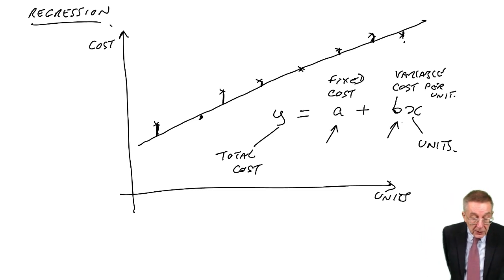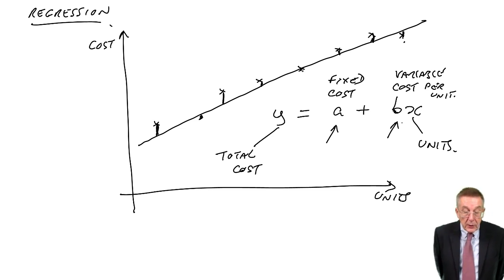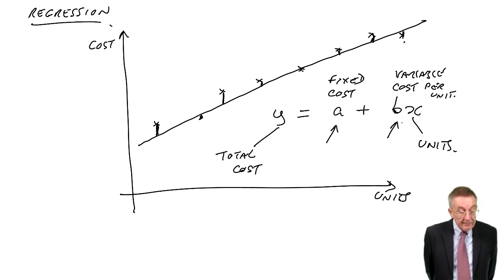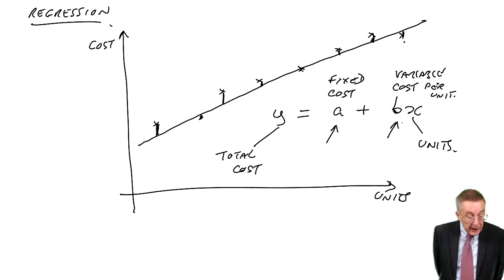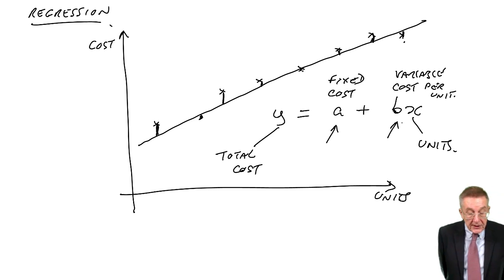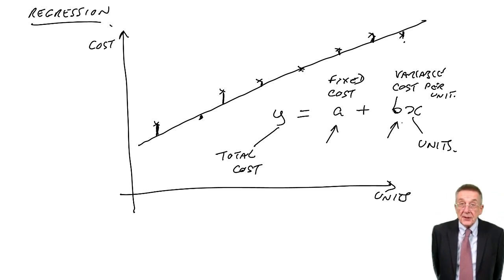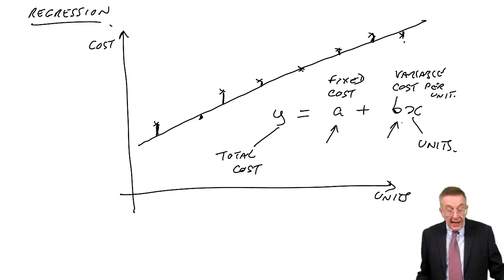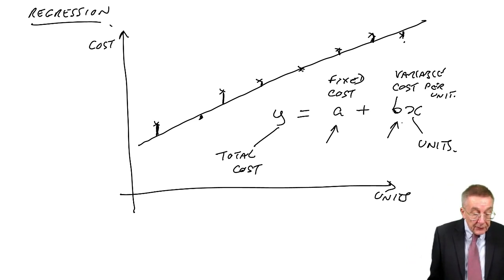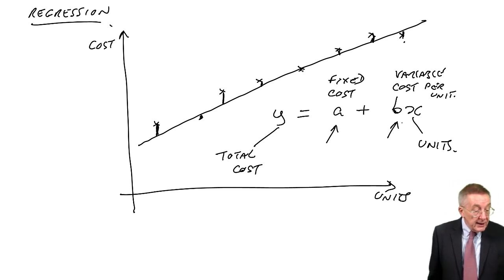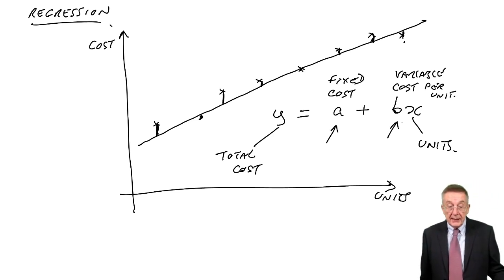If you look at example 2, it shows the number of units produced each month and the total cost incurred, for each of how many months there? 7 months. So 100 units in January, the cost was 40,000. 400 units in February, it was 65,000, and so on. We need values for B and A. And the formulae are printed in the notes, but also they are given to you on the formula sheet.